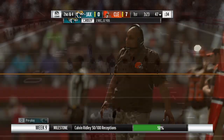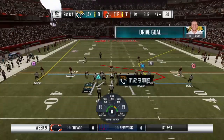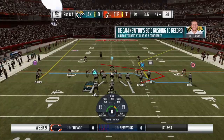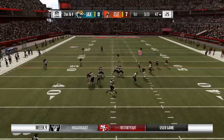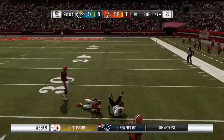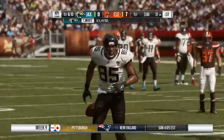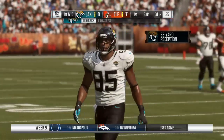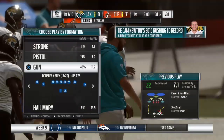2 plays, 2 catches. You have a feeling they're going to look for him early and often, and that's to be expected. You got a player of his caliber, why not? And I think it's also a message from them to the defense that you're not going to dictate to us what we're going to do with one of our better players, because so often you hear about defenses saying we're going to take away what you do best. In this case, they're going to move him around, find proper matchups, and make sure they continue to funnel the ball to him. A good pickup there, a 22.